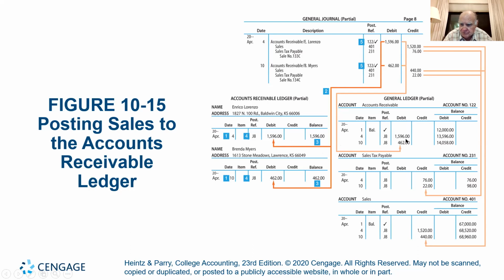So the general ledger, that's the general ledger, right? The books of the company, like we talked about a little bit. The auditors come in, and they're going to say, how much did you have in accounts receivable? And we say, well, we had $14,058. They'll say, oh yeah, who owes you that money? And we're going to show him this subsidiary ledger. And he's going to look at this. That's a pretty big number, huh?